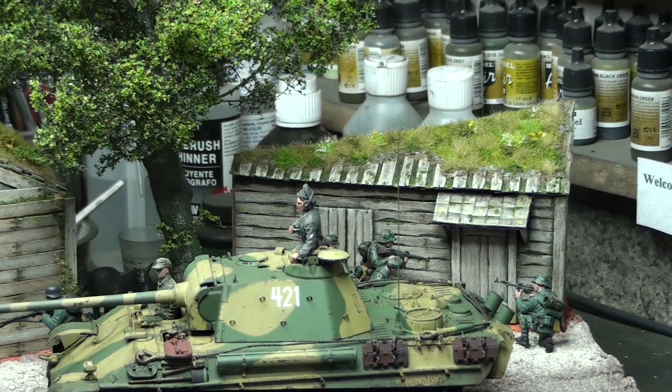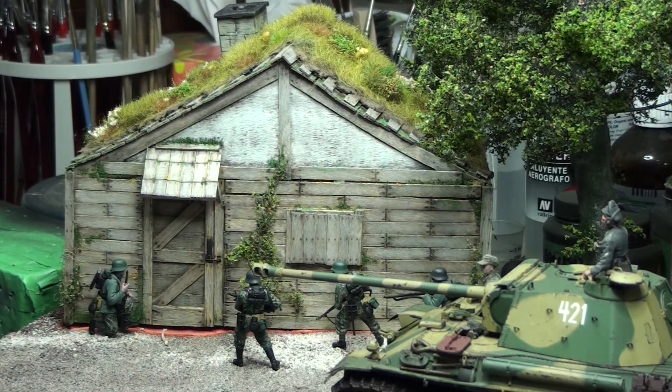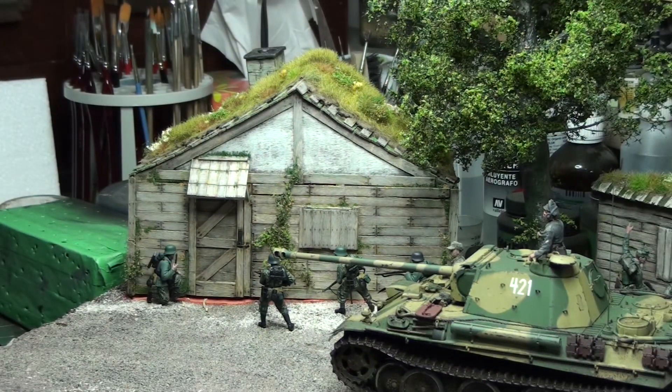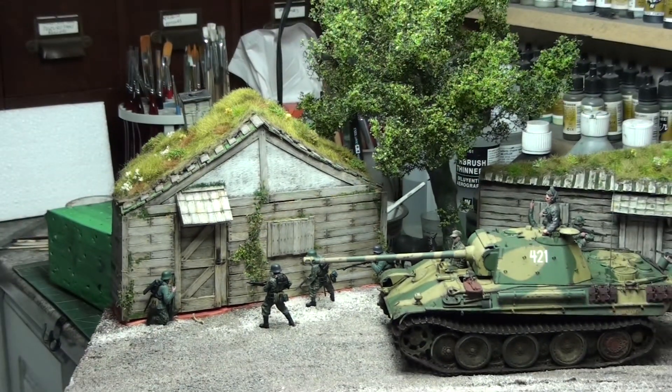Looking at how Ian did his work — Ian's a far better painter than I am, and his access to products is better than mine. So from the picture I had of this shed, I did what I could to make my house look similar. It's not exact; there are differences. The color on mine is different, and some of the material used on the roof is different. But there are similarities between the two of them.